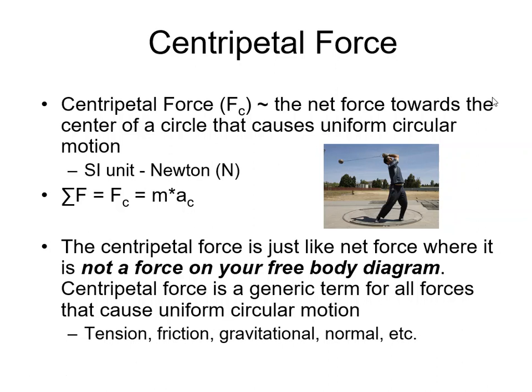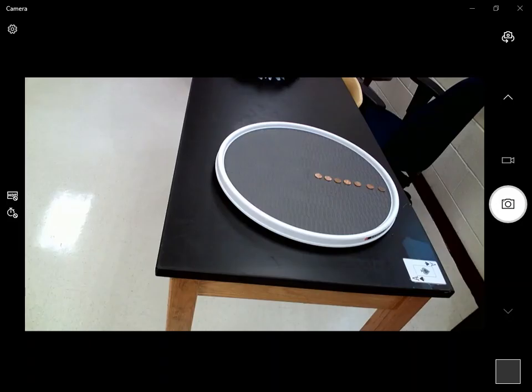Now we're going to talk about different types of forces that we might be using. This picture, by the way, is someone doing a hammer throw. So you can see there's going to be a lot of tension in there because we've got a rope. Let's see some other forces. All right, so we're moving out.